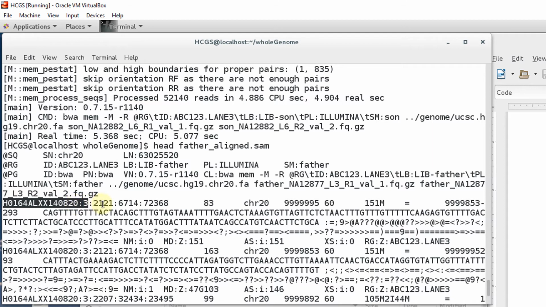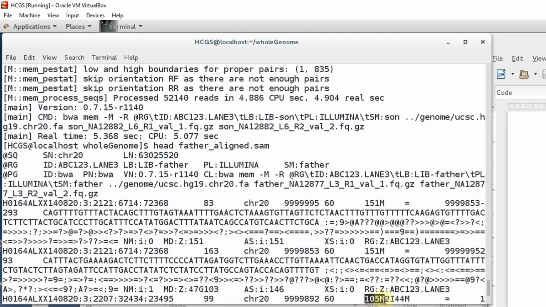This is just the beginning line of every FASTQ file for every sequence that has a serial number of the sequencer along with several other things that give the coordinates of where that particular read was in that particular FASTQ file. Here you can see it aligned to chromosome 20, that all of it was matched, 151 matches.